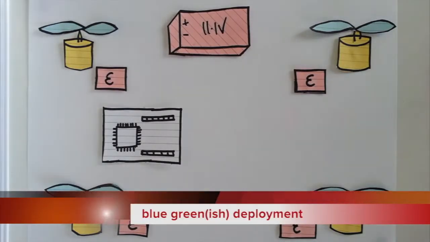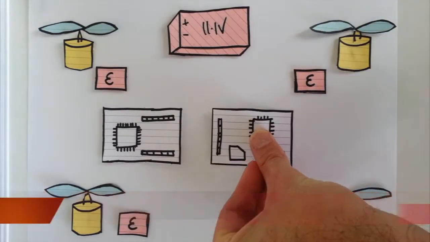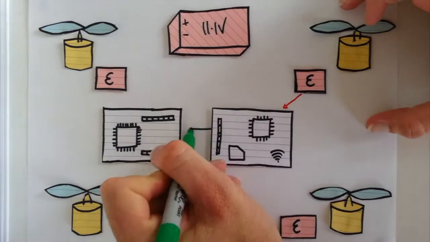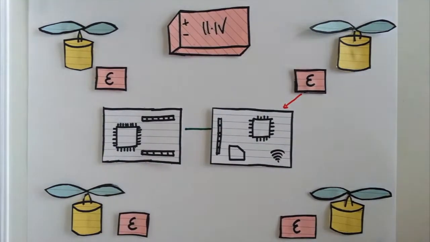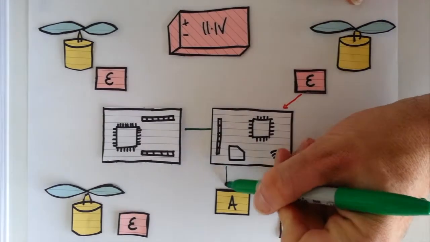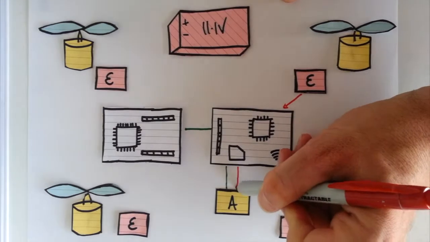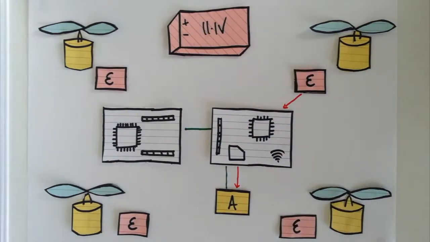We want blue-green deployment, so we can add a Linux processor that's Wi-Fi enabled. When we deploy over Wi-Fi, the Linux processor will push the code to the microcontroller. If the code is bad and the quadcopter starts falling out of the sky, the Linux processor will recognize this using freefall detection in an accelerometer. It will then revert the code, hopefully fast enough so that the quadcopter hasn't already hit the ground.